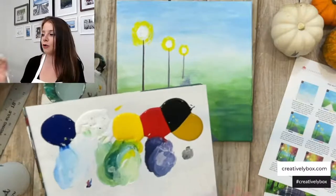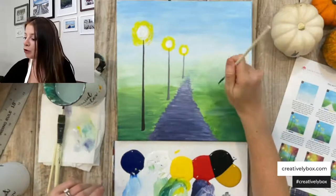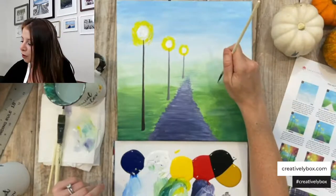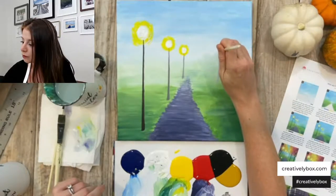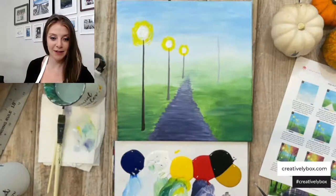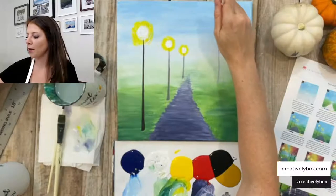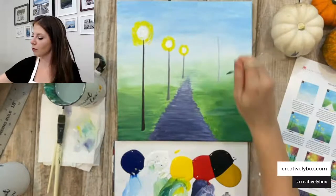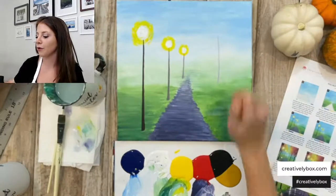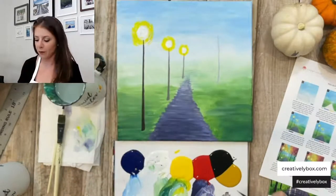But this is going to be for the trees that are really far in the distance. So it's going to be shorter lines. And we're going to start about halfway on our canvas. And we're just going to create these lines going up. So these ones don't need to go that high. And I'm just gonna scatter these lines around. So some are gonna start lower down, some are gonna start higher, but you want them to be pretty far up in your green space because they're really far away.